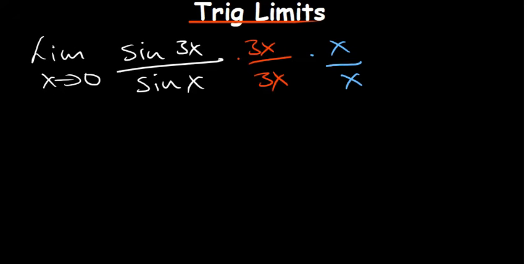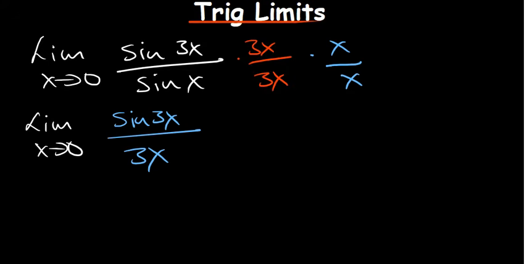So therefore, the limit as x approaches 0 will have sine 3x, and then I'll combine it with that 3x that is coming from that part. So I'll have 3x, and then multiply by, since I've got sine of x there, let me also indicate it. So I have sine of x, and then I can bring that x there to just combine it. So we've combined the two forms.